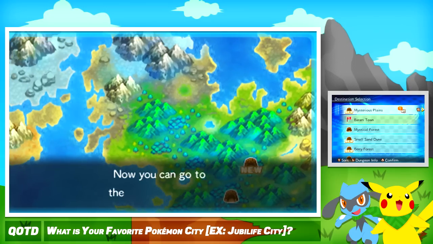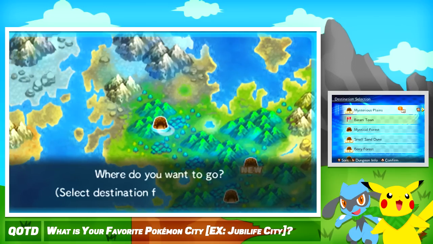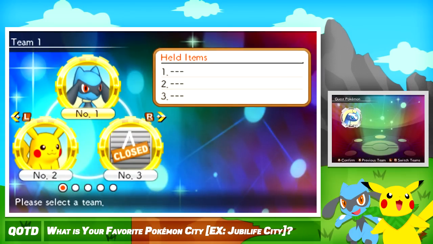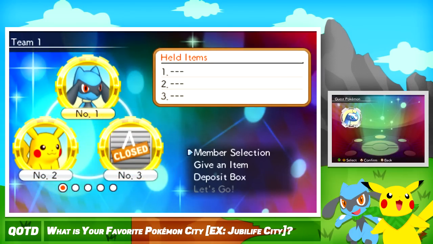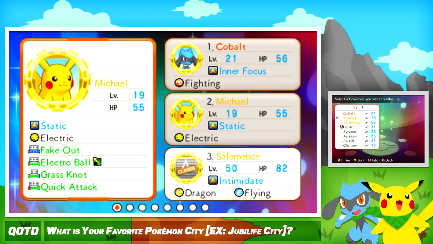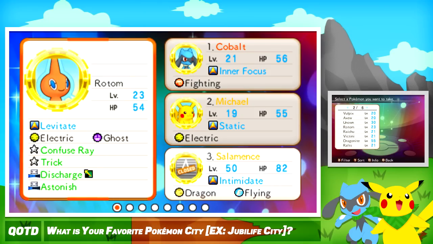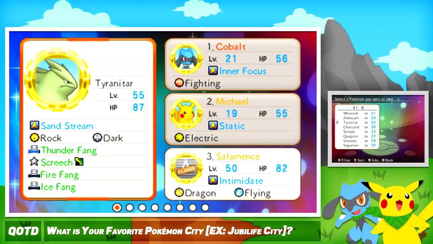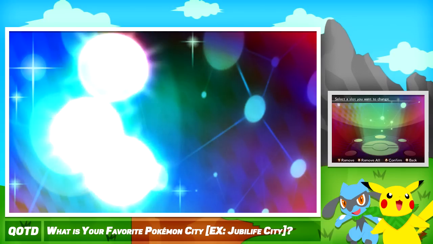That's a lot of places we can go visit now, Jesus Christ. I wanna go to the mysterious plains. Finders, keepers, and explorers. Okay, well, I need to get a good Pokemon here. Member selection, yes. I feel like I should get, like, Dragonite or Tyranitar here. I feel like Tyranitar is gonna be the better one for this mission.